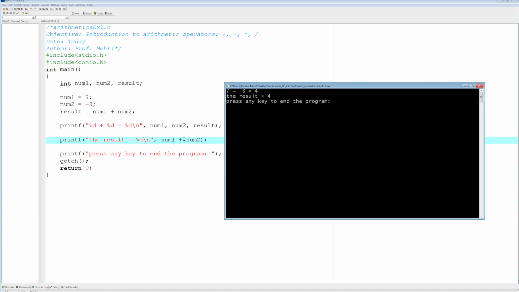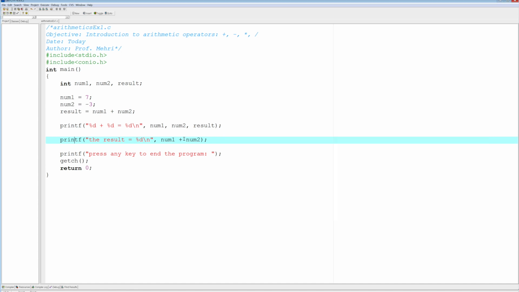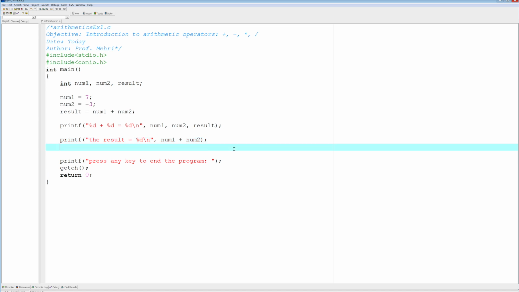Okay? All right, so if we could do that with plus, can we do it with minus? Sure. And we could do something like this, printf %d minus %d equals %d. So I'm going to show you a different way to do things as well.